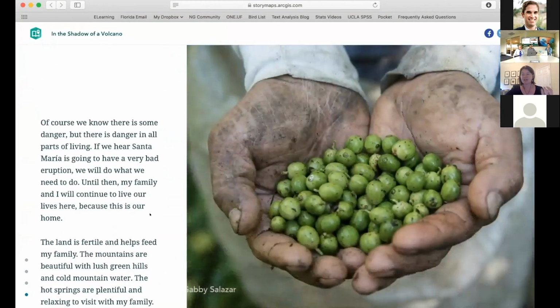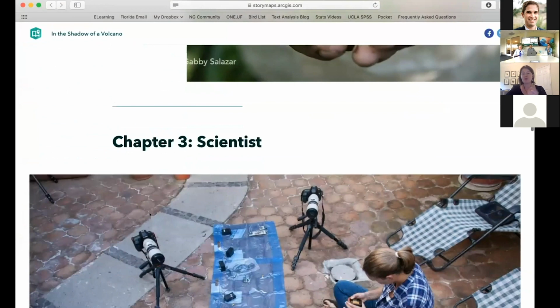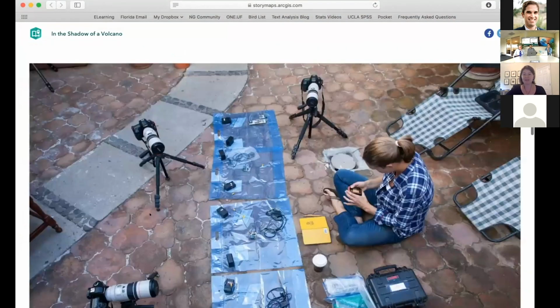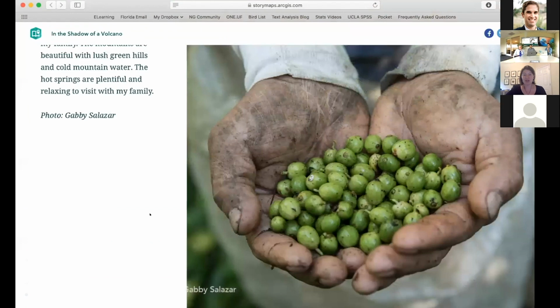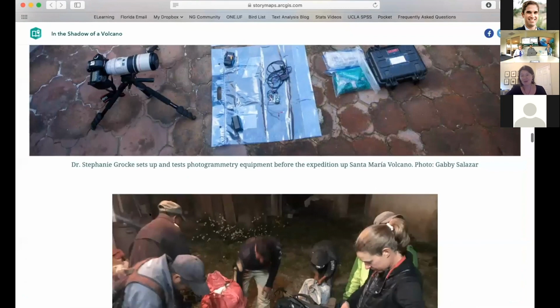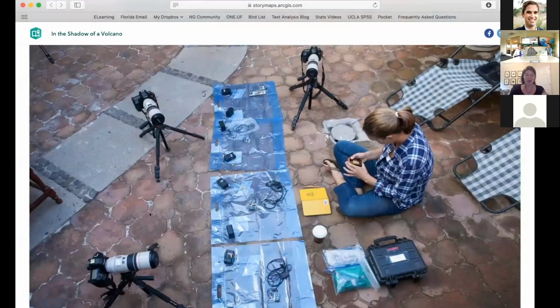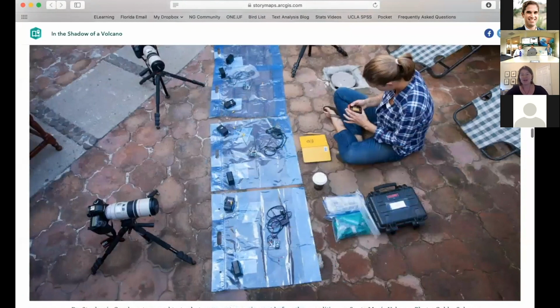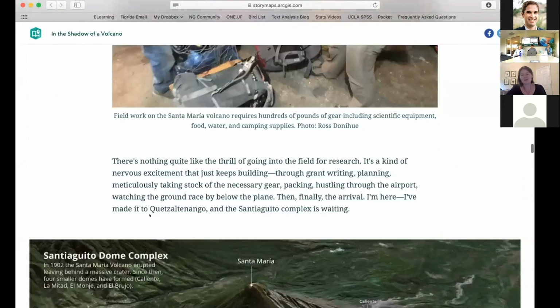We use the chapter feature in story maps to move seamlessly between these different perspectives, integrating photos that illustrate the different chapters, but also using text to back that up. And it's really fun because it's told from the perspective of the volcano waking up, or the volcano seeing time as this long, expansive thing, whereas the communities see the volcano in their backyard every day, and the scientist just wants to get the data about the volcano. So we're able to incorporate some of those facts and some of the information about the expedition while also making it a little bit more fun and engaging.